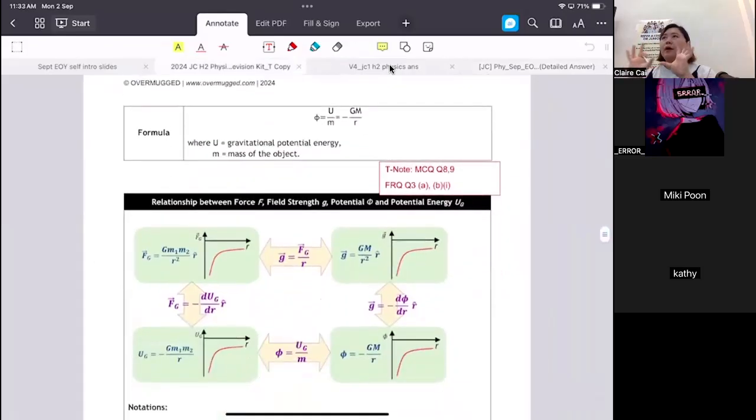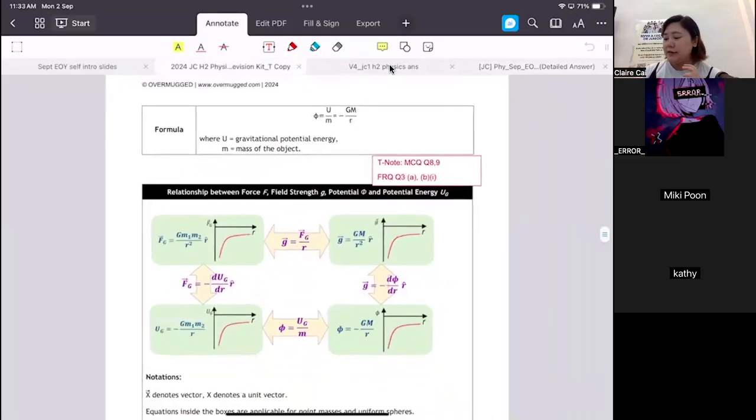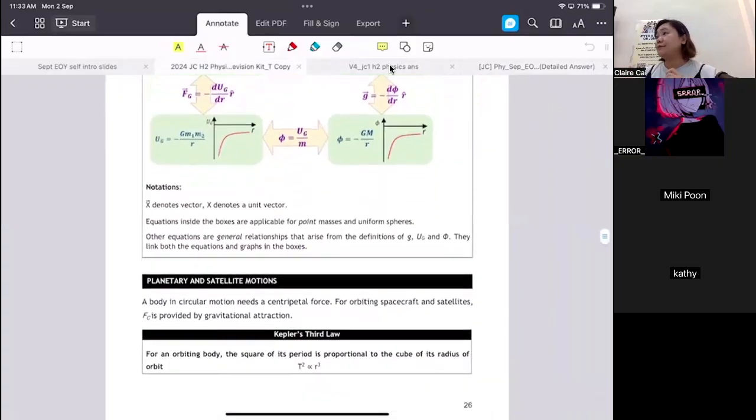So after we cover the front part, the forces, energy, and potentials, usually you can see that the questions are quite separated, either testing just forces or just testing the energy and potential. So the last part is the one that is more of an application. You're putting the energy, you're also putting the forces into place.